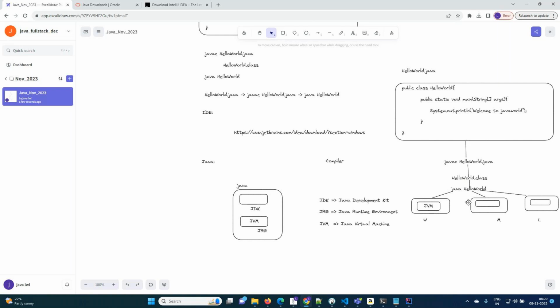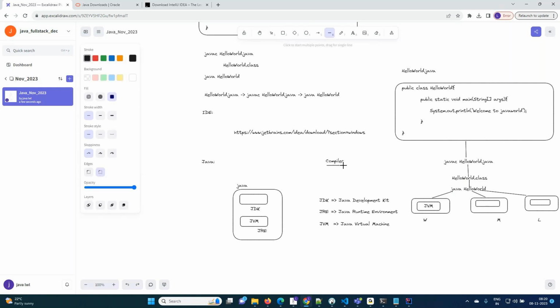Whenever you install Java, internally it is going to install the JDK and JRE. JRE internally contains the JVM. This is how the Java program will be executed on your machine. First, you write high level code, then you convert it into what the machine can understand, that's the intermediate file, the dot class file. Then you run that program, Java hello world, which is going to execute on your operating system. The job of the compilers is to convert the high level language you have written into what the machine can understand.